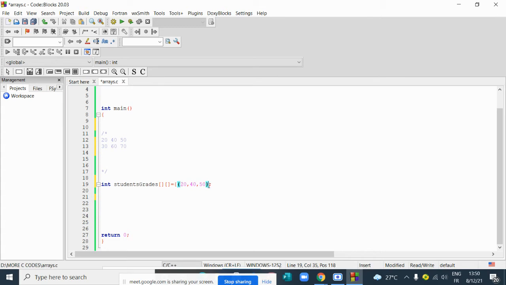After that, you have captured the first row, that is one student, then you again put a comma, sorry, not a full stop, a question mark, put a comma, and then capture the other row, the second row. We have 30, we have 60, we have 70. So that's what you do. So I think this is a better syntax, very simple and short, doesn't take time like the other one. So this is all. So this is how you do it.